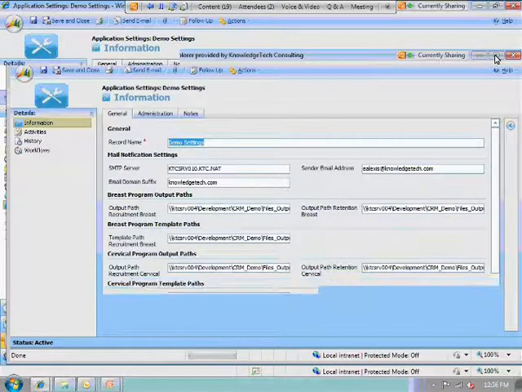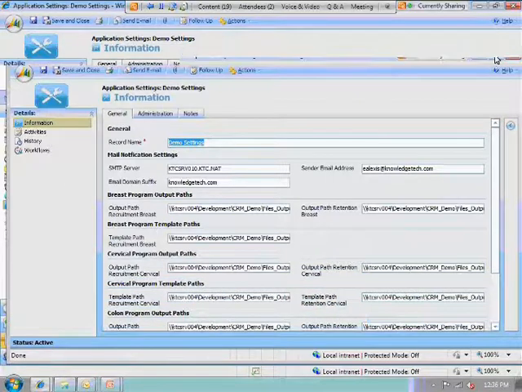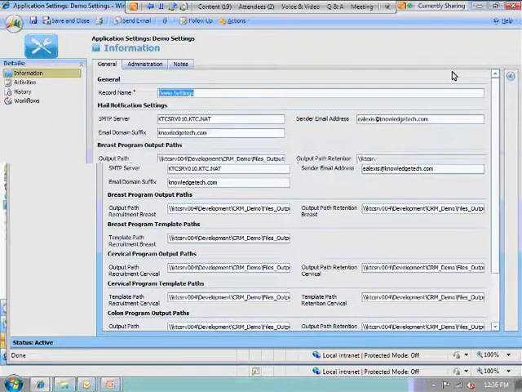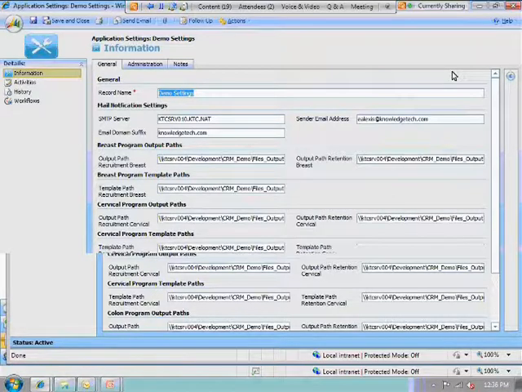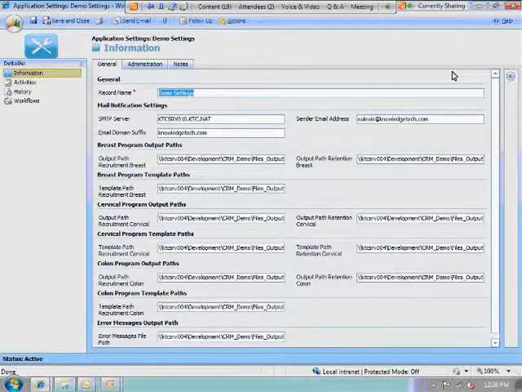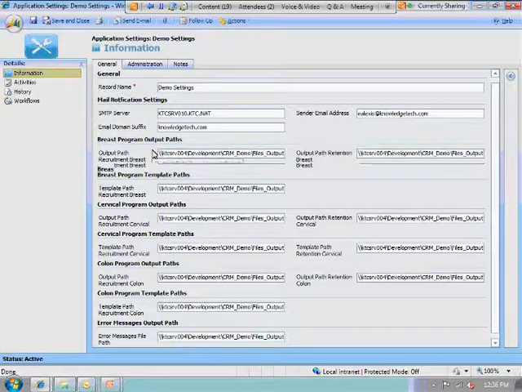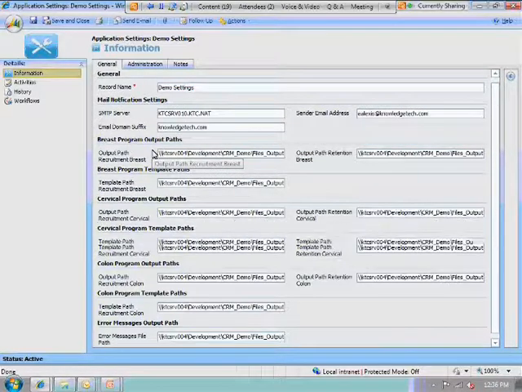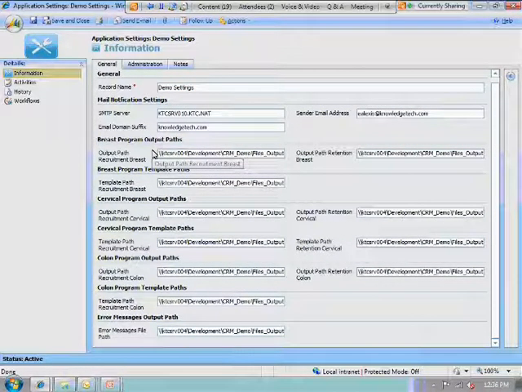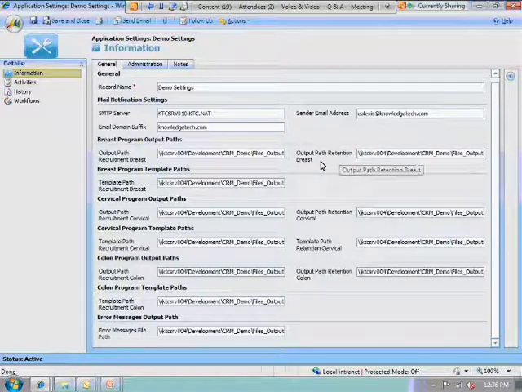Okay, so there are some settings that they set up in the system so that the whole recruitment process and customization can work, right? Right. So this is hopefully a one-time setup. We just talked about the file path, that network folder that files get dumped in. So they have to define that here. They define the output path for recruitment, for breast screening, and they define the path for retention or the recall files, right?